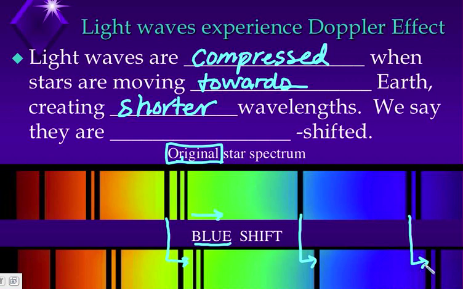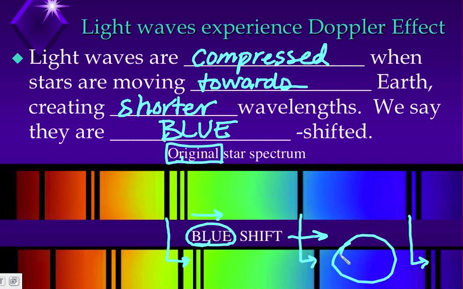In which direction have they shifted to on the spectrum? They've shifted to the blue end. So we call that here a blue shift, saying over time the star's wavelengths have shifted ever so slightly this direction. The pattern is the same, but overall they've all moved in this direction, which is the direction of the blue end of the spectrum. And we know blue is also the shorter wavelength of the colors. So when I notice over time the spectrum lines shifting, if I notice which direction they shift to, that will clue me in to how that star is moving relative to Earth.